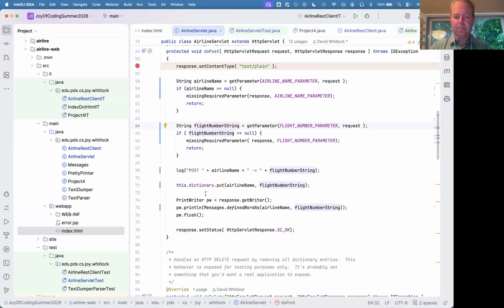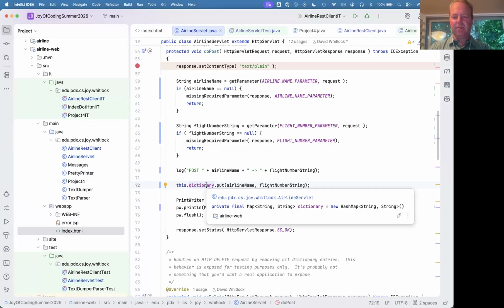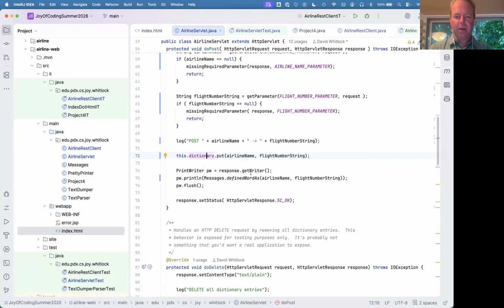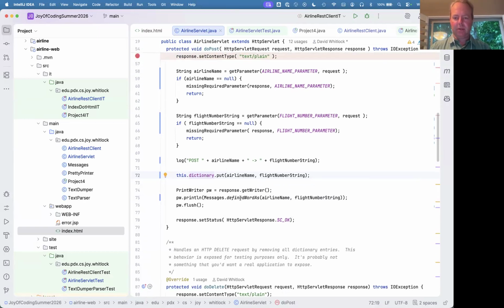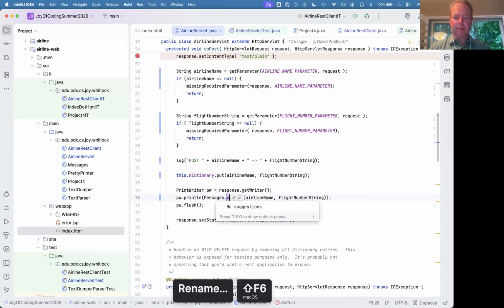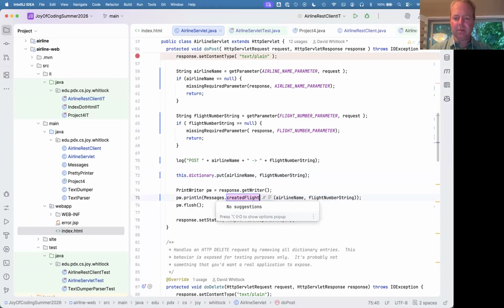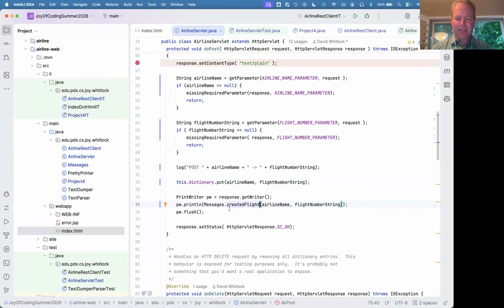Nice. Okay, so I'm going to keep this for now because I think this is pretty good. I'm going to say created flight, which actually maybe isn't even necessary, but we'll figure it out.